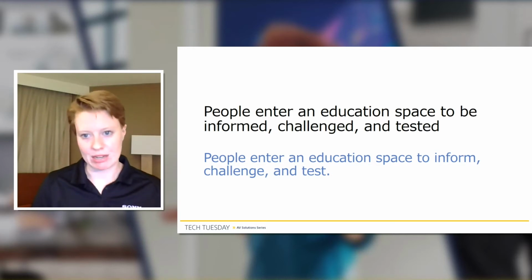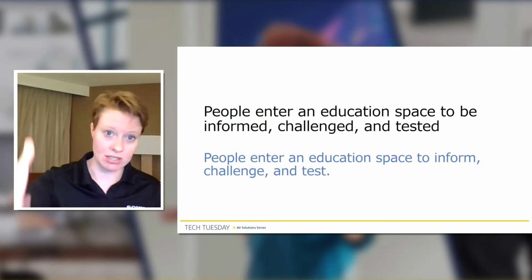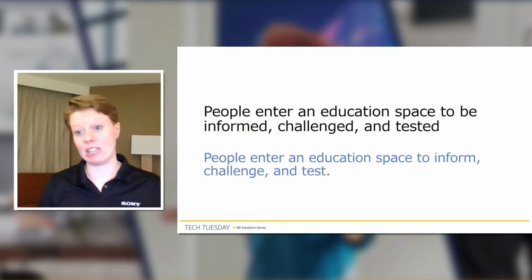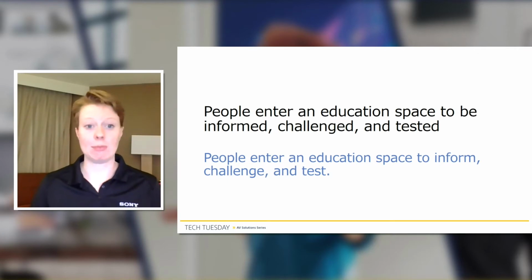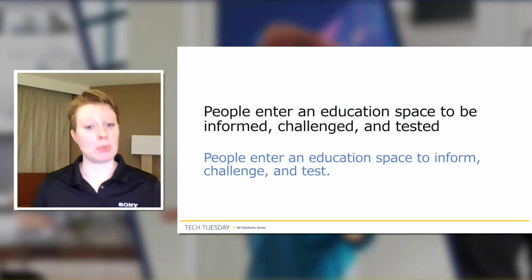And now we have the hybrid, flex, flip, all these different types of education spaces that need to take place. And what are they actually doing? Well, we are referencing how we can provide our clients, the students and the teachers, the tools to do what they are there to do, which is to inform, challenge, and test. I hope that makes sense. If you're familiar with this path that I'm going, that means that you have conducted a needs analysis before in your platform. And now we understand that there is more to education spaces than just throwing up projectors and cameras pointed in the front of the room, and that our number one goal should always be education. So now that we have our need written for this, what are the activities that will support our goal?